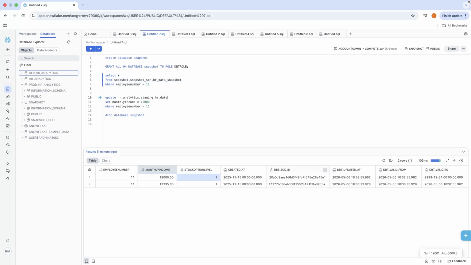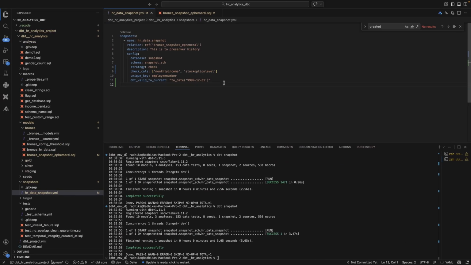There are a lot more other configurations present and other nuances that are present for snapshots, and I won't be able to cover each and every one in this particular video because it has already been a long video. So I will be covering those in the upcoming videos. If you want to know about a particular thing for snapshot which you're not able to understand, then please put your suggestions in the comments and I will get back to you, or I will create a video on those particular concepts.